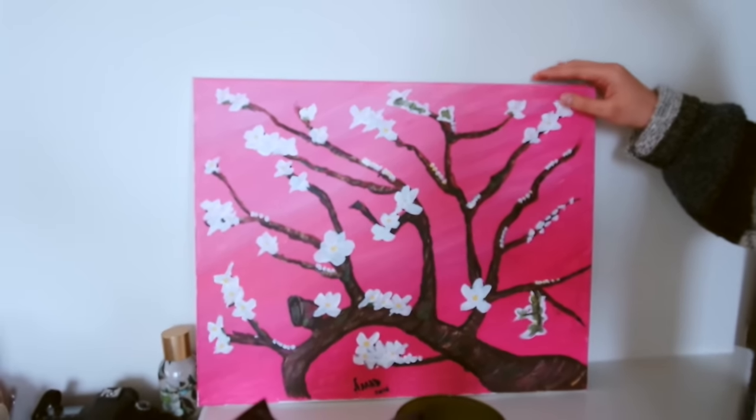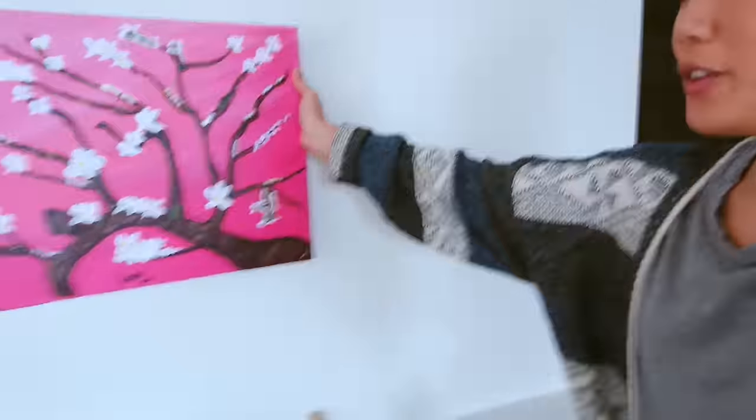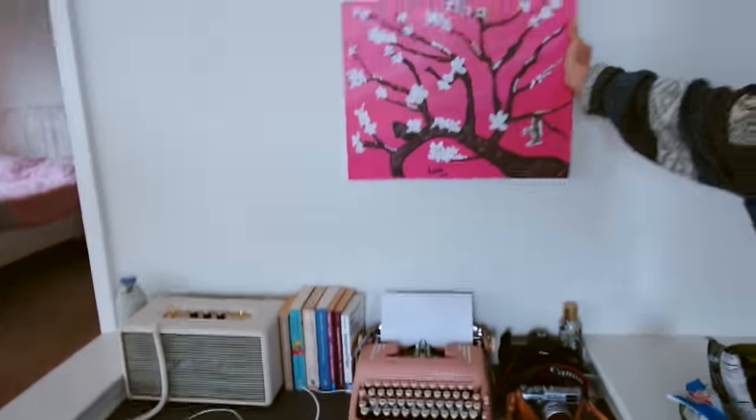I'm going to take a little break from studying and I wanted to show you guys something. This painting that you guys might have seen in some of my videos is actually a painting that Asad made for me. We went to one of those paint night kind of things where we go and paint a picture. You guys might have seen it on the wall like this with my other stuff — it's actually not on the wall, we tape it every time we film because I didn't want to put a hole in the wall yet.